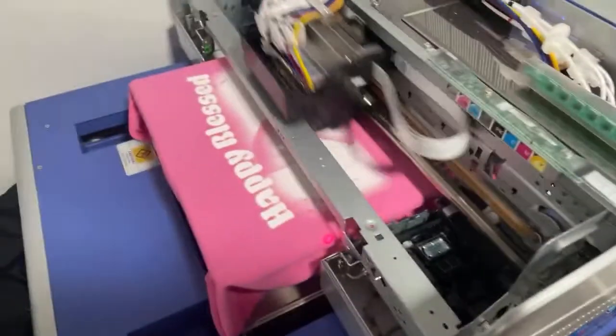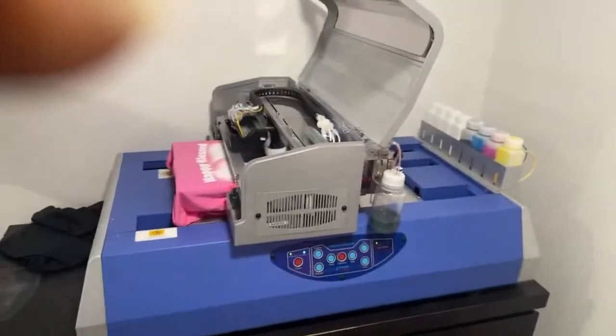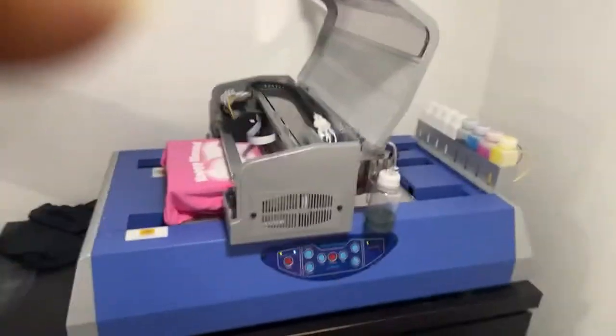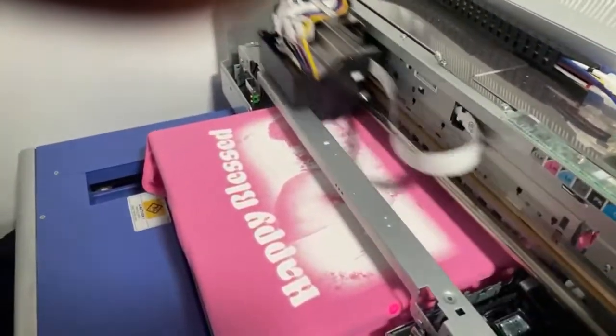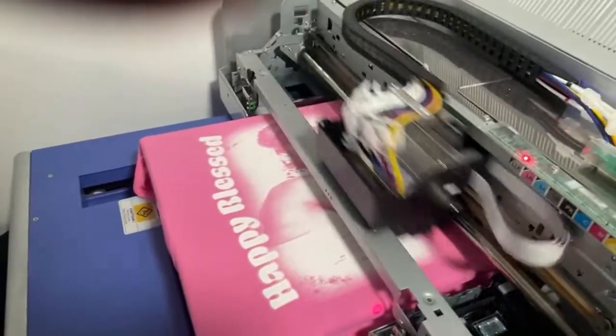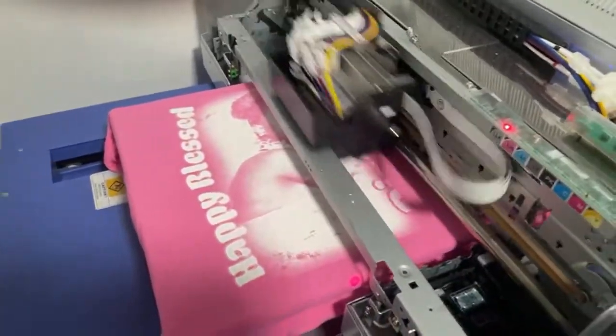So if you're just joining us, I'm gonna show you the print process. I walked through this full process already from start to finish, but this is what the print job looks like. Just me multitasking. All right, so it's laying on the white underbase right now. Basically, everywhere there's an image, it's gonna be white.